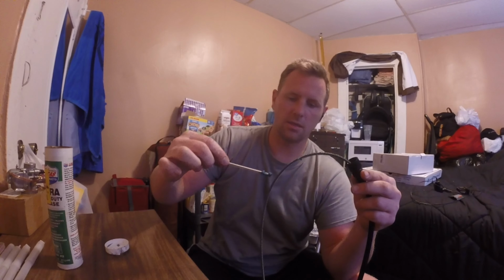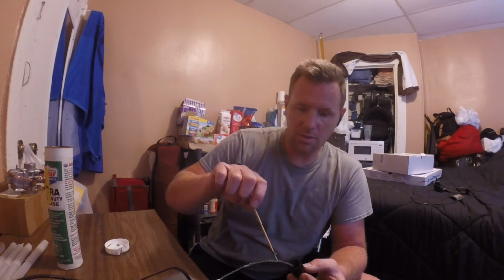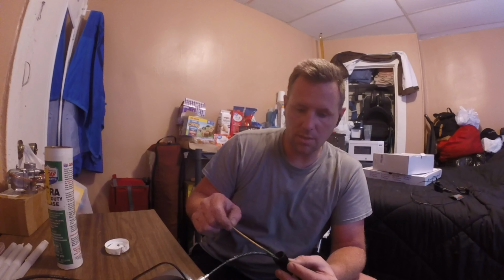Sitting here holding something weird, I hit the button by accident. So basically what this is, a real nice looking flex shaft Dremel. So I got myself a new toy, and I'm just putting a little bit of grease. I don't know if it needs it, but I'm not overdoing it. I'm assuming it needs to be lubed up since it is metal. I think the inside of this is a metal flex shaft, so it makes sense. Let me finish doing this, and I'll get back to you. I gotta hang this up and I'll show you what exactly we are going to be getting into today. Why we have a new toy.